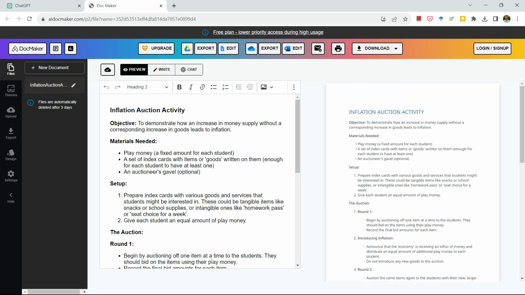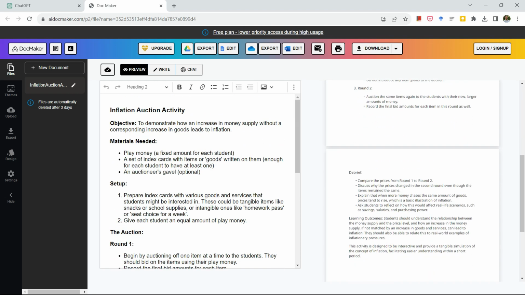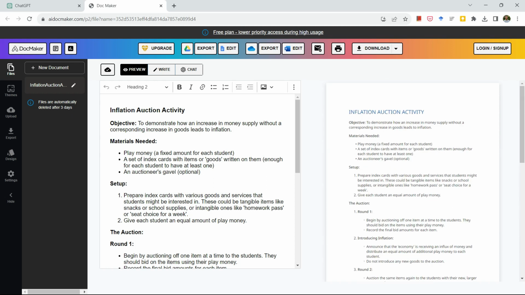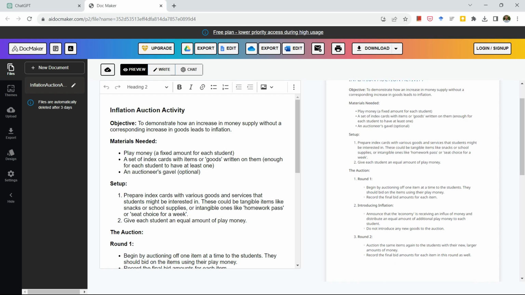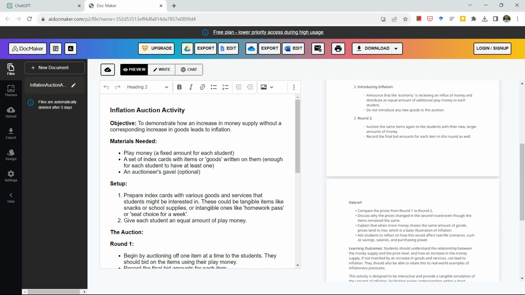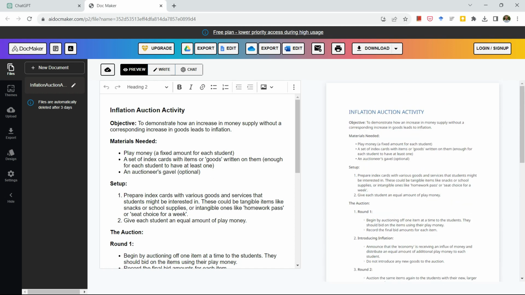and it'll give you the basic text on the left, and this is what the PDF looks like on the right, so it looks a little bit better. You can download this as both a PDF document or a Word document, and then it's a good idea to proofread everything because ChatGPT can just put in some weird stuff every now and then, so you just want to make sure everything looks okay. And then you can probably change the formatting a little bit too.